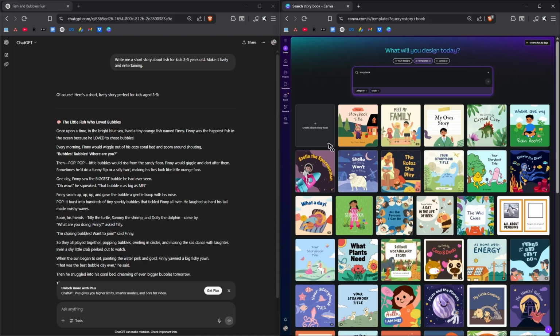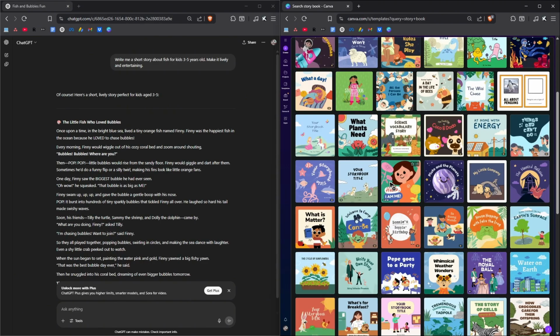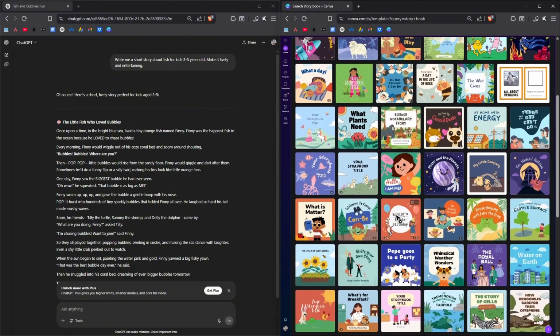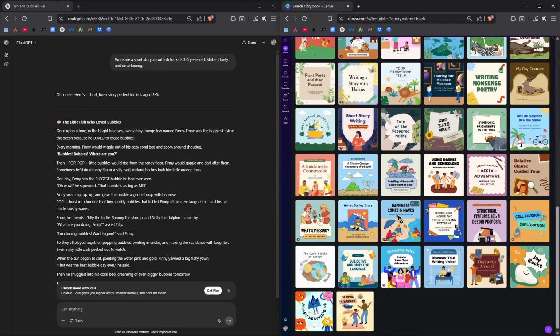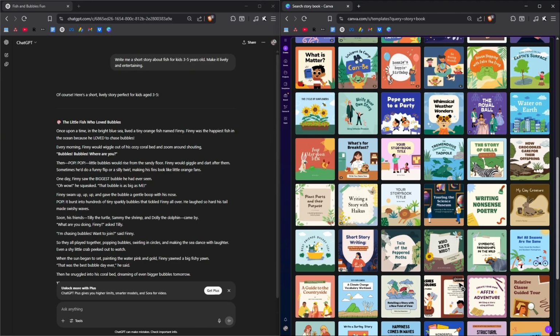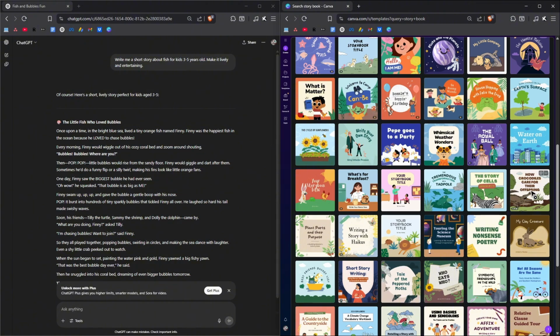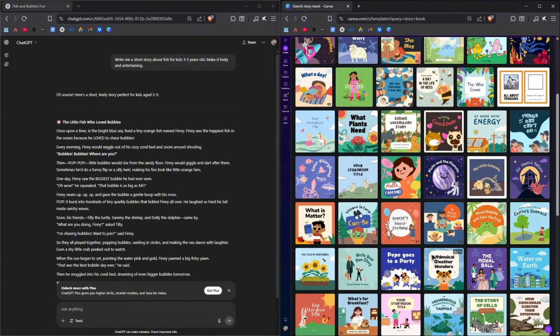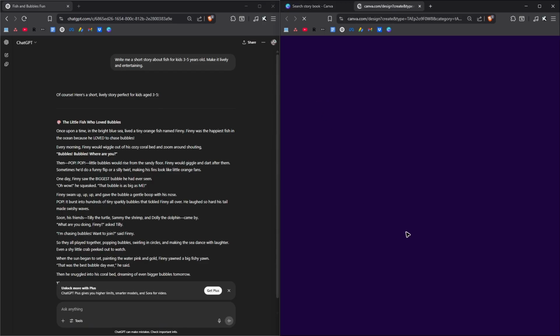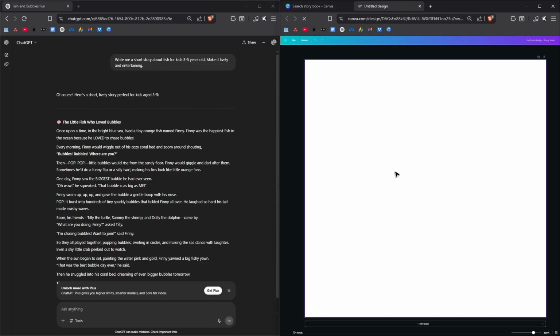Now, since our story is about fish, let's try to find a template that has a fish. But unfortunately, I think there are no fishes in here. All right, doesn't matter. Just go ahead and click on create a blank storybook.